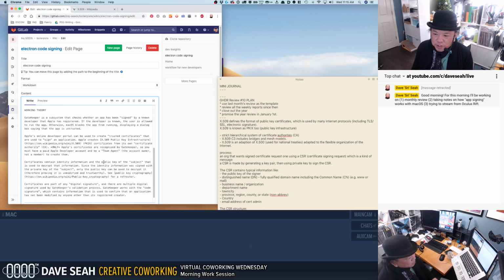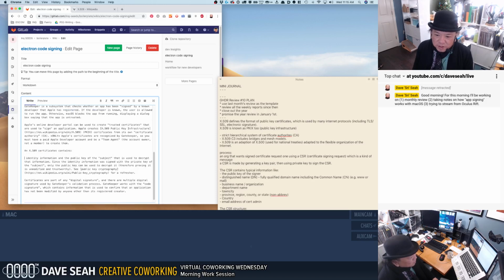Certificates contain identity information of the public key. An X509 certificate contains. So here I'm trying to make a useful reference. This is identity information. The public key of the subject.